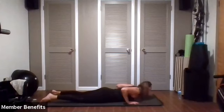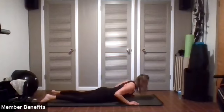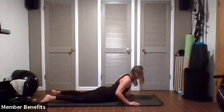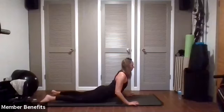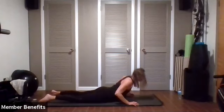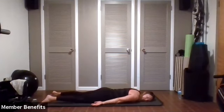Hands are under our shoulders. We're gonna lift in our cobra. We haven't done cobra yet, so let's start very small. So we're gonna do baby cobra and lower down. Baby cobra, maybe a little bigger. Lower down. Inhale and lift, relax the shoulders. Lower down. Inhale. And exhale. Now let's rest by facing your head to the left.